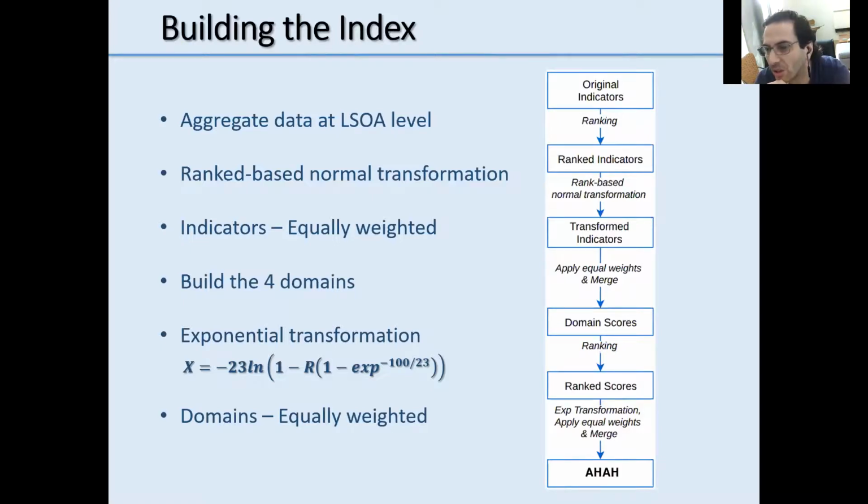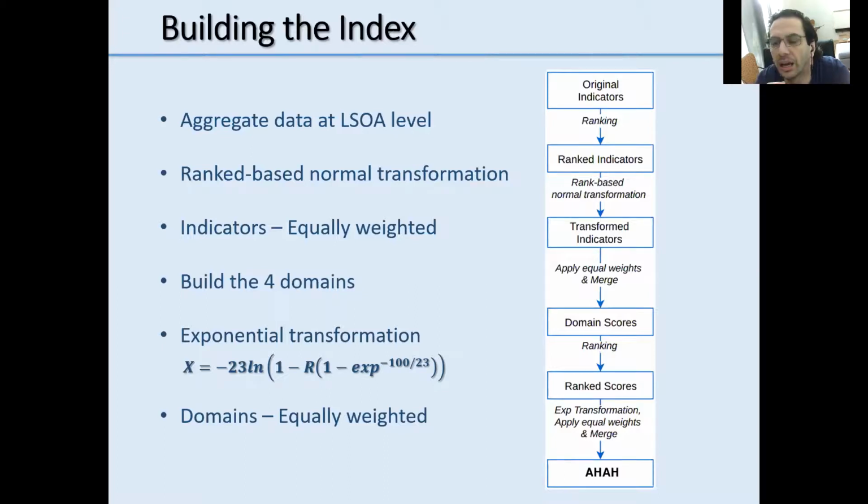Okay, so having 2 and 2 domains, what's going to happen if you just weight them equally is that the 2 sets of domains are going to cancel each other. For this reason, we use an exponential transformation. This transformation helps us to avoid this cancellation.